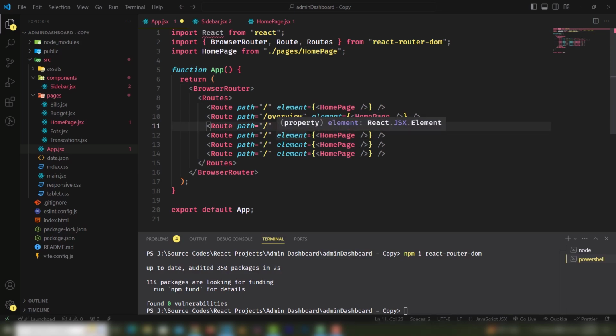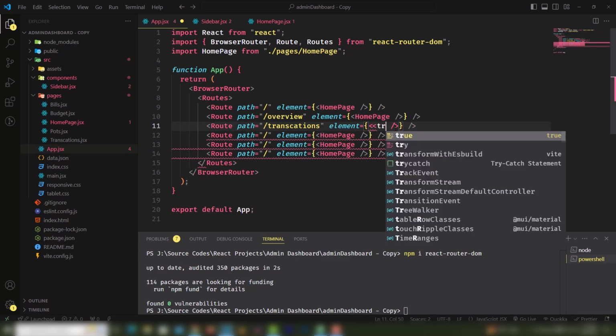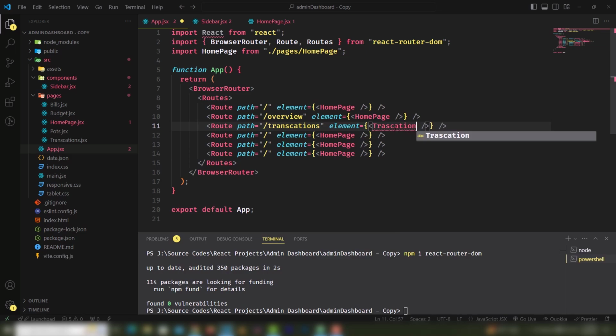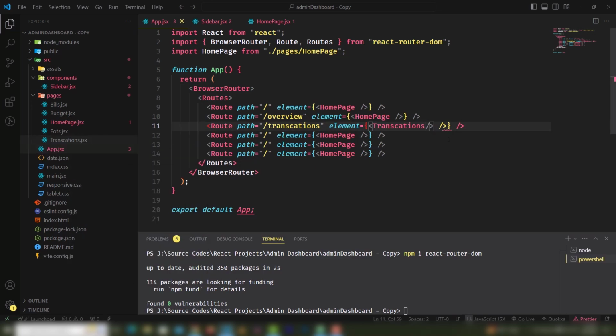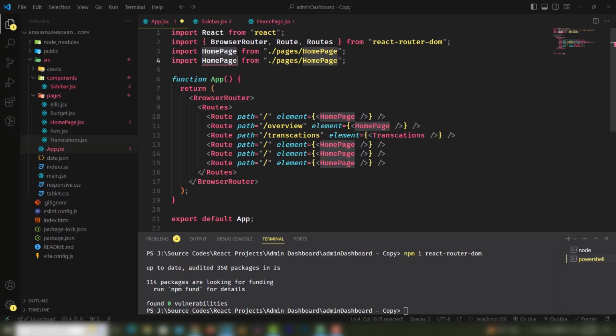The next one will be transactions. So inside that I need to call the transaction page. Let me copy that and paste it there, right? So it should be import, not importing, so I need to fix that, and I'm going to change it to transactions.